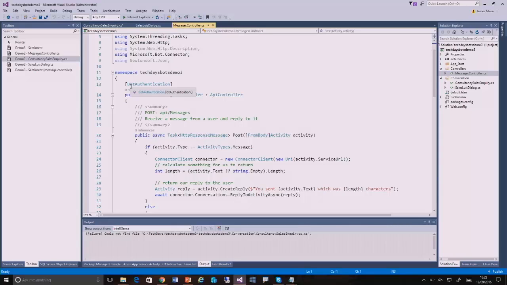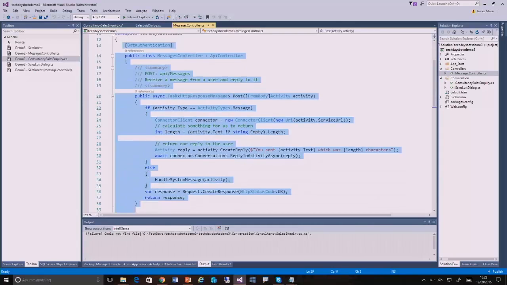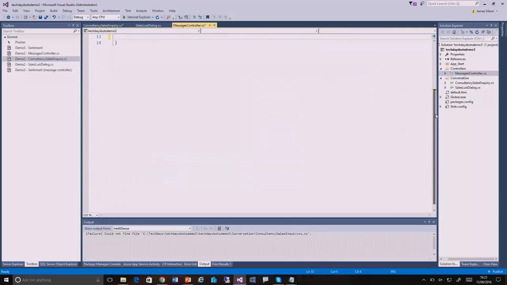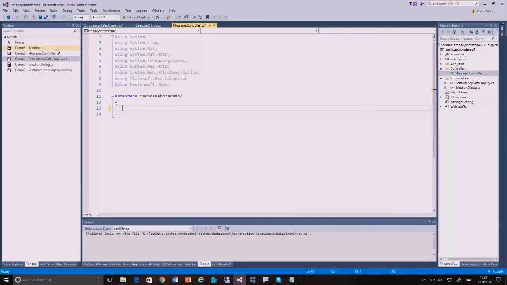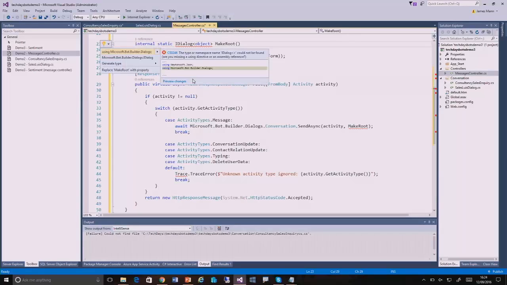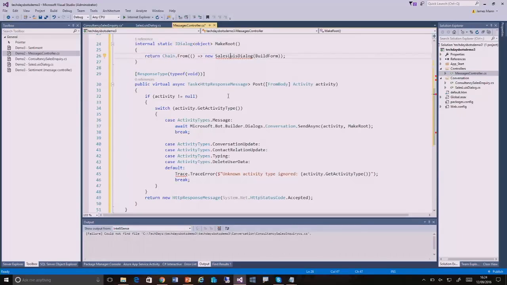So we need to update the controller. So you're now going back to that main message loop, is that right? That's right. I'm going to get rid of this API controller and drag in some more pre-prepared code I have. But this is all in the Git repository, so people can go away and take a look at that.